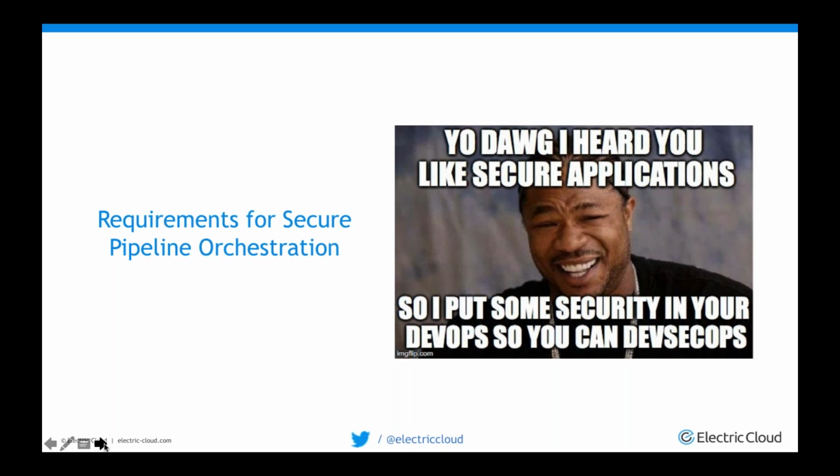So thinking in terms of kind of secure pipeline orchestration, or what you can do in your software pipeline. And when I use the word pipeline, we all have software pipelines. For some of us, your software pipeline is a guy named Bob who sits next to the build machine and runs the builds for you. For some of us, it's a little bit more of a complex process, and there's lots of things involved in it. So this is more addressed at, you have a pipeline, you want to make it better. Now, all of the things that we want to put in the pipeline are things that we want to run all the time, right?